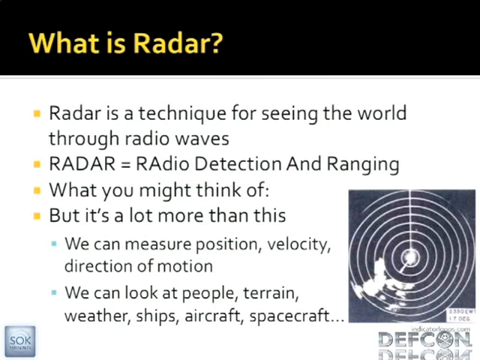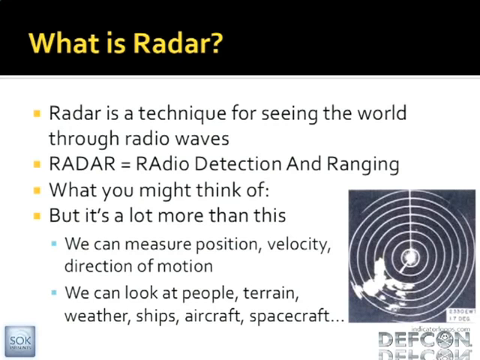So first of all, what is radar? Basically, it's some way of looking at the world through radio waves. You're measuring something, you're sensing some sort of electromagnetic field, and generally what you're doing is you send out a pulse and you look at the response. Radar used to be an acronym, it's become a word. It stands for radio detection and ranging, and that's basically what it is.